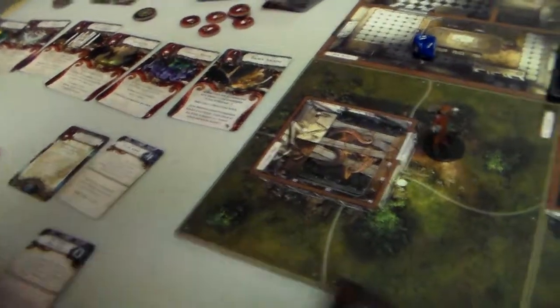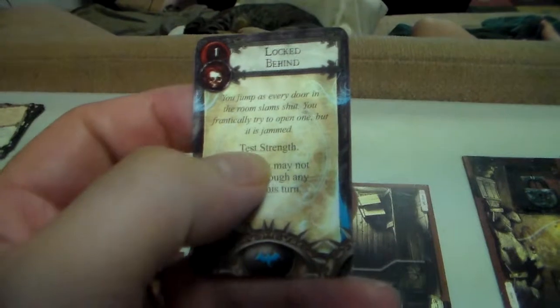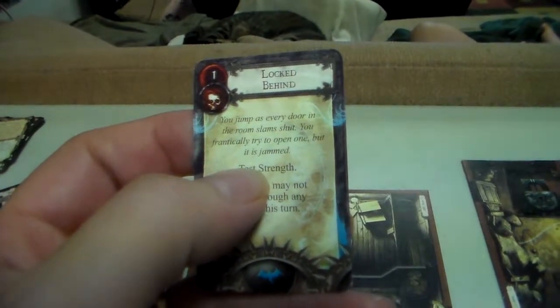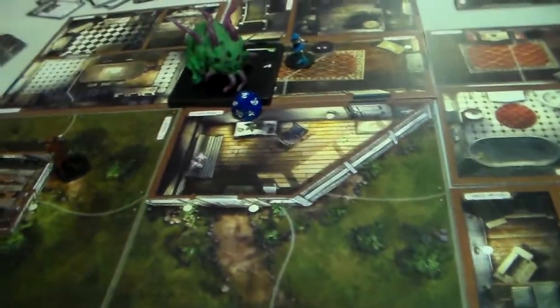Perfect. Look behind. You jump as every door in the room slams shut. You frantically try to open one, but it's jammed. Test strength. Now that's going to be her. Ah, dang it. It passed. And that cost me one threat to do.